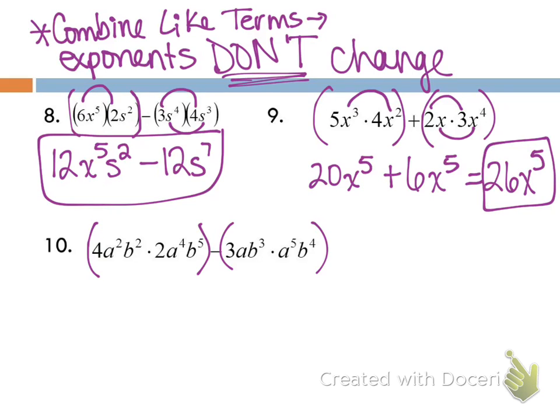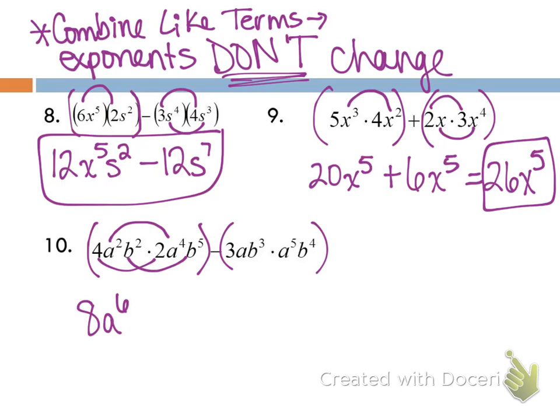All right, let's move on to our last one. Again, we talked about how we need to group the multiplication pieces together first, and then after that we will subtract if we can. Danielle, when we take 4 times 2, we get 8. So that takes care of the 4 times 2. May, if I take a squared times a to the 4th, what do I get? A to the 6th. Wonderful.